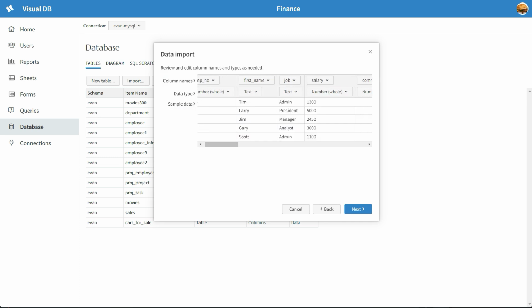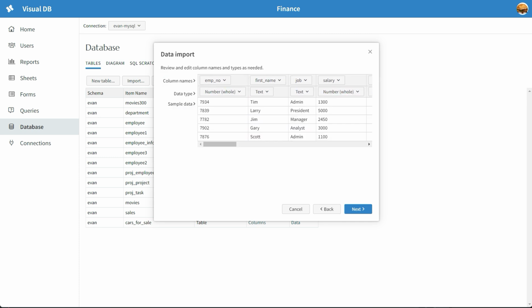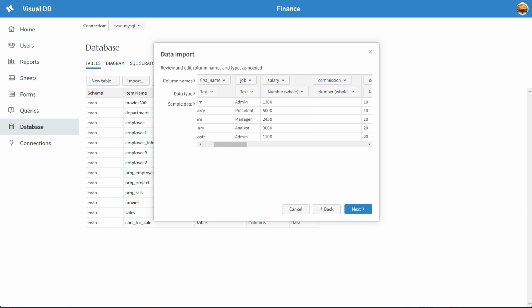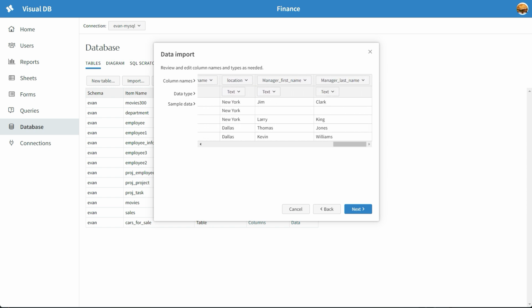And here we have the data types. We can also change our column names if you don't like what they are, if you want them to be different, but you can also change the data types. For example, it recognizes these numbers, but let's say you wanted them as text rather than a number, you can do that, but let's just keep it as a number for now. Just keep in mind, you can change the data type here. So it all looks good, and we're going to click next.